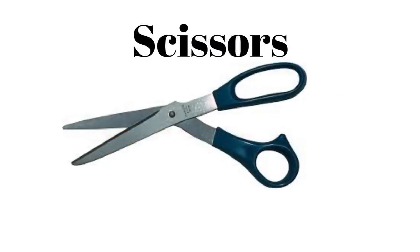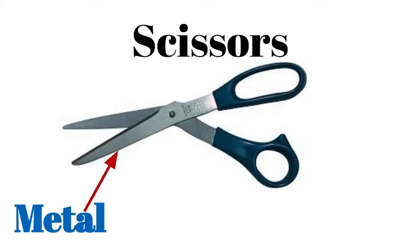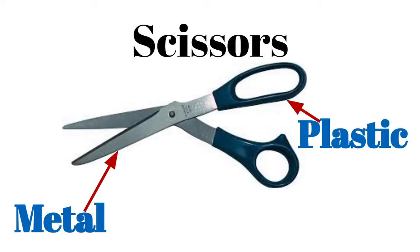All right, what are these? Very good, scissors. Who can name maybe the material that we have? Yeah, what do you see? Plastic and? Metal. Metal, very good. What material is that? Metal. Good. What material is this? Plastic. Very good. So in scissors, we have metal and we have plastic. One pair of scissors, two materials. Plastic and metal.